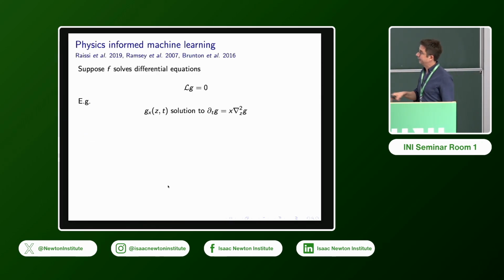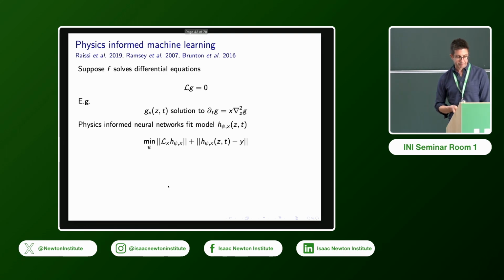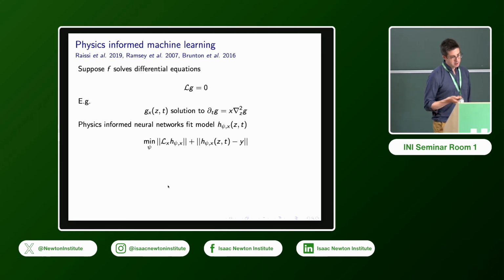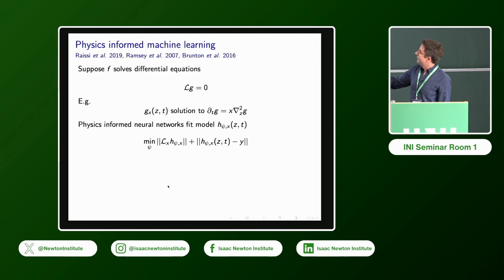And also, this slide's horrible notation, but just to draw the link, a modern way of thinking around these things. We're getting into physics-informed machine learning here. So the idea is if you know your equation, your simulator F solves some set of equations, then there's a class of methods that fit models that minimize the misfit to your model equations and then minimize the misfit to your data.